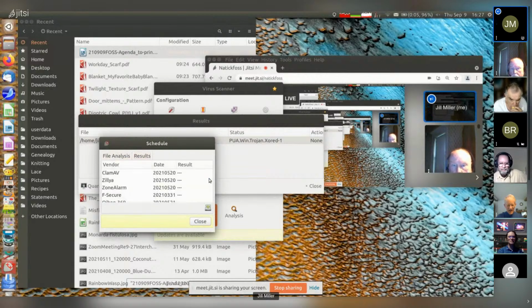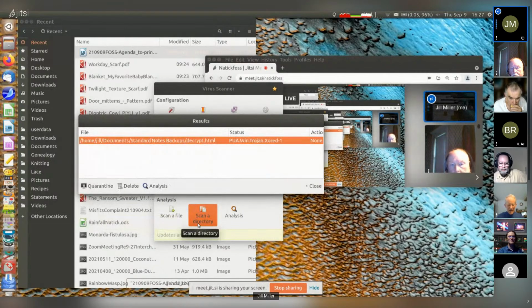A lot of antivirus programs don't like this file. A lot. I'm keeping it here only as a demo. I can either delete it or quarantine it. I think I'll quarantine it.